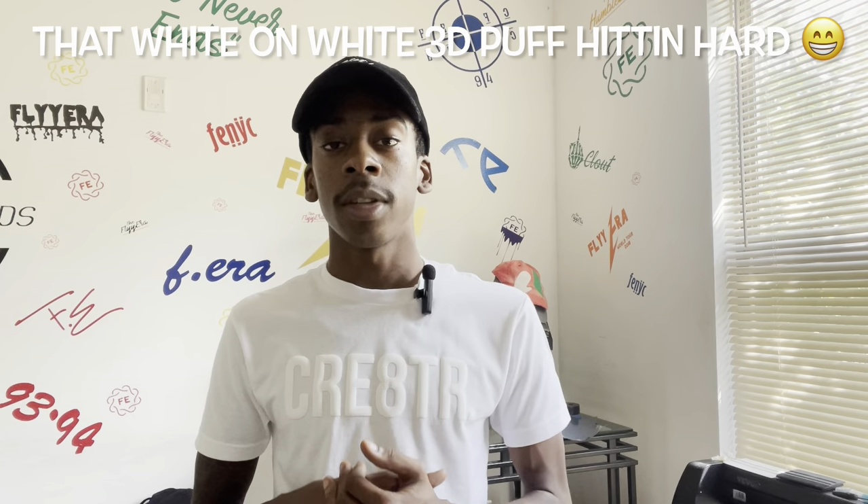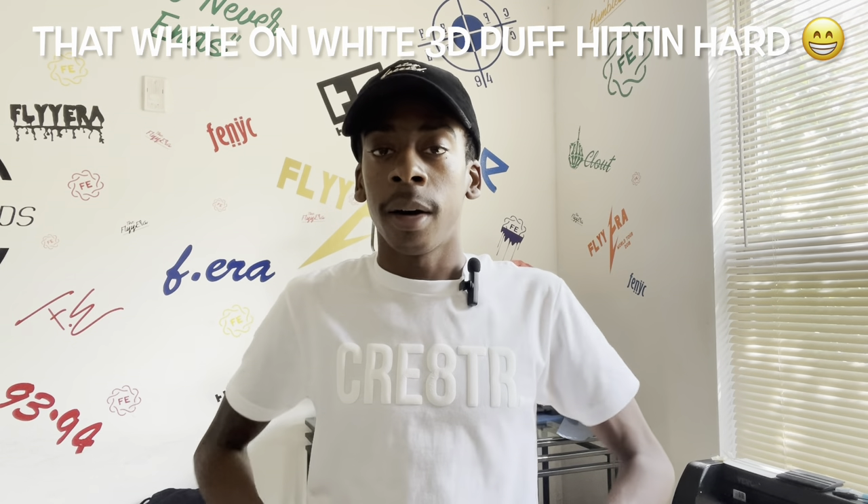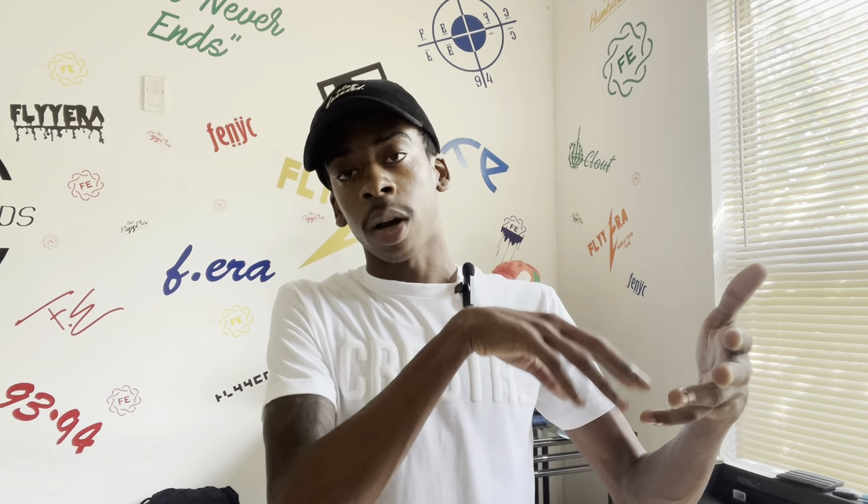So I got a vendor that does blank briefs. The briefs come fully blank around the waistband. The packaging is unbranded — the only thing that comes on the packaging is a label with a size chart showing how the sizes run. Other than that, everything is fully unbranded. So if you get the briefs, you can actually brand the packaging — you don't have to buy any packaging — and you can brand the waistband.